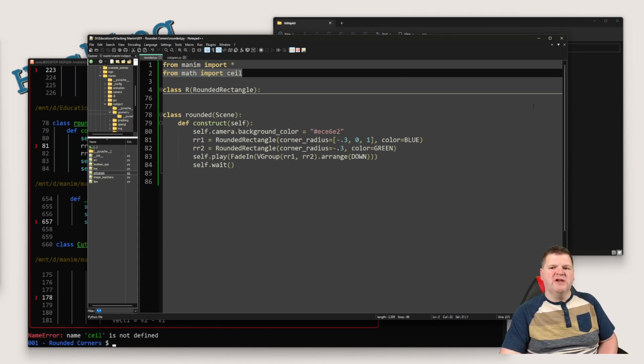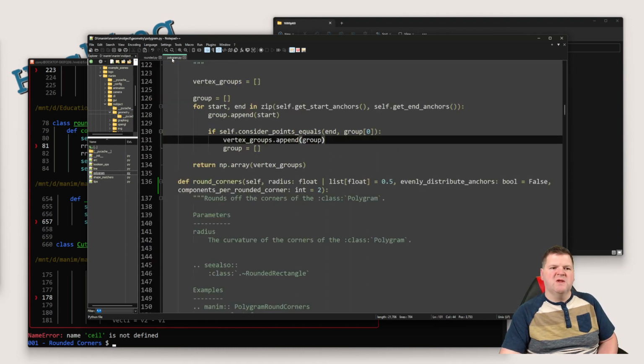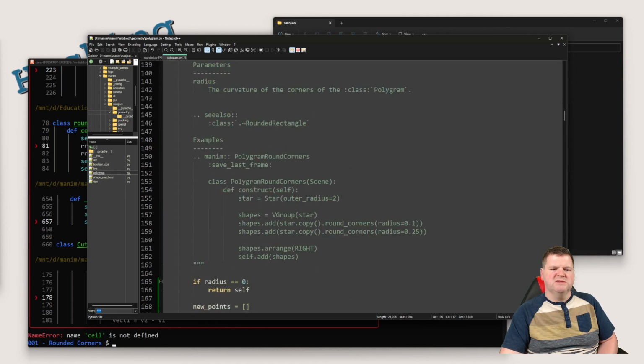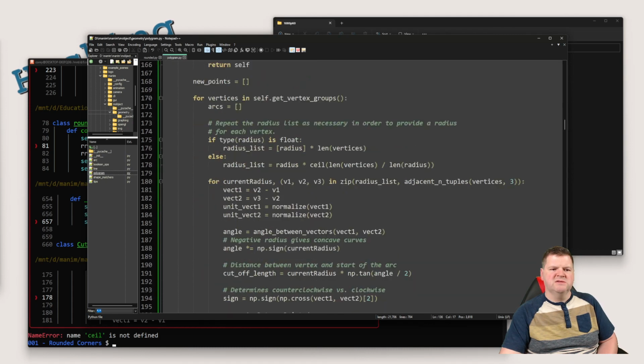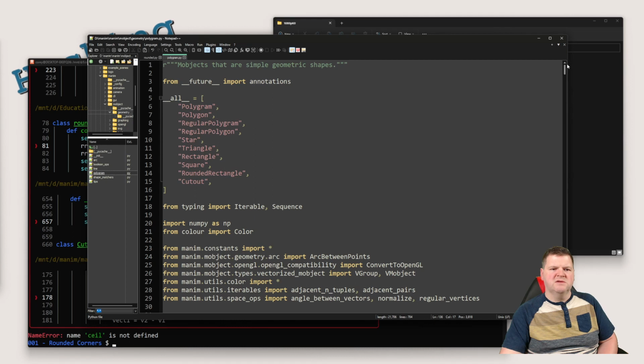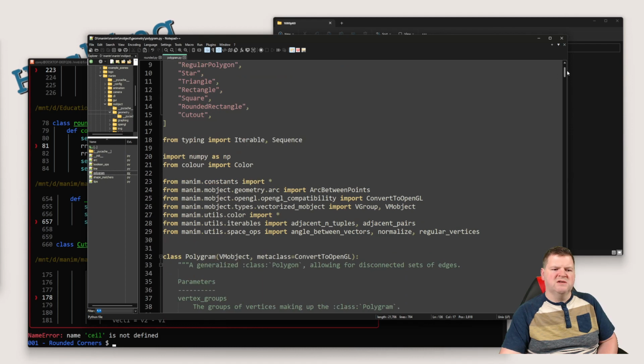The question is, is it the style? Annotations. NumPy, color.